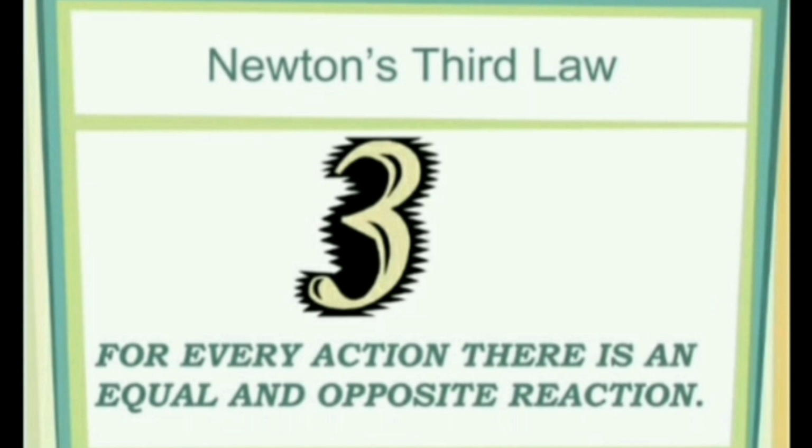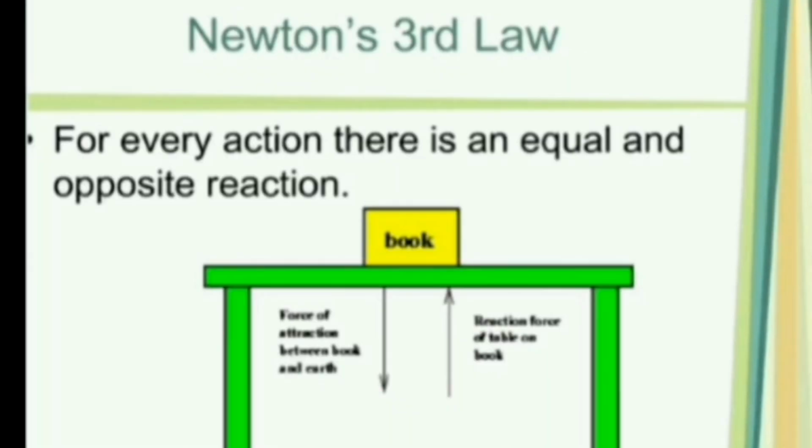Newton's third law: every action has an equal and opposite reaction. For every action there is an equal and opposite reaction. In the figure we see a book resting on a table. The force of attraction between the book and Earth acts downward, and the reaction force of the table on the book is acting upward.